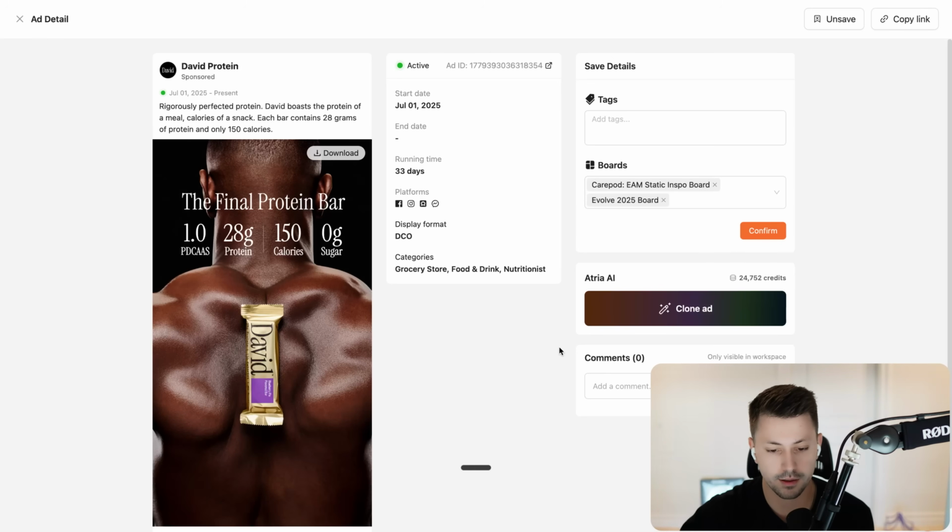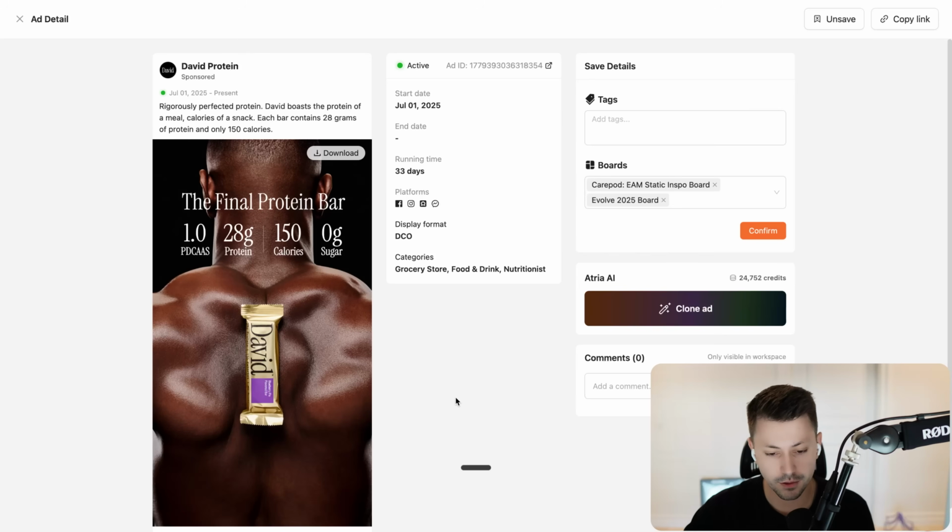Well, number one, let's talk about the headline, the final protein bar. When you make a statement that bold, you have to be able to back it up. And again, that's also a problem with a lot of you guys, is you try to make image ads that don't have bold statements. If you're going to make an image ad, make it bold and make it stand out, because again, that is what's really going to grab someone's attention.